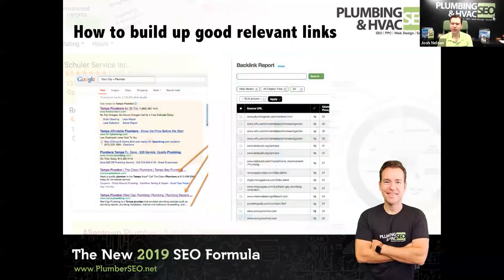But one of my favorites is what we call competitive link acquisition. That's looking at the guys that are ranking on page 1, or in the top spots, for the keywords that you're not. They're there for a reason. They're there because they've got a great website with good on-page optimization, and they've got some quality links potentially that you don't. So again, using tools like Ahrefs and Majestic SEO, you can put in your competitor's website, have a link report come back, and see, okay, what links do they have that we don't?